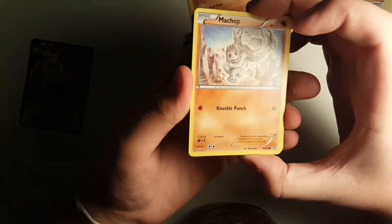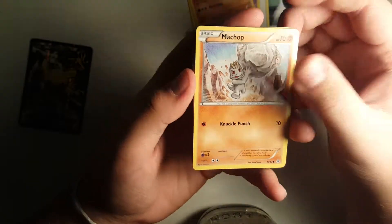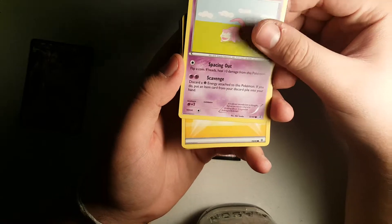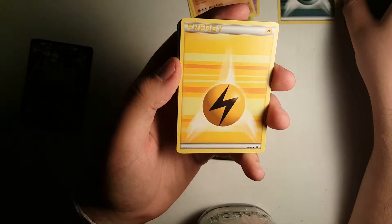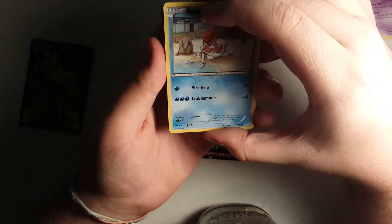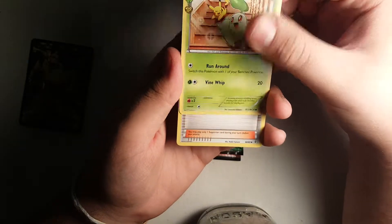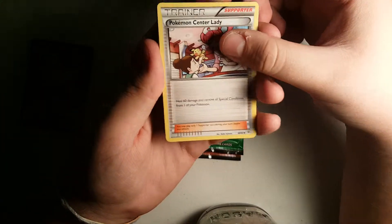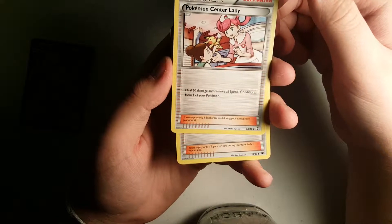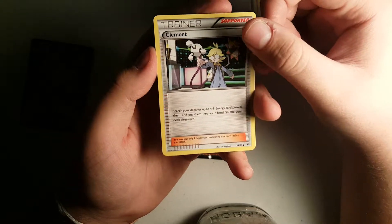Flip it over and let's see what we got. We got a Machamp to go with - well, I was going to say go with our Hitmonchan, but Hitmonchan isn't with Machamp. And then we got Slowpoke again for another common. We got a Lightning Energy, that's nice - let's put that in one of our decks. Got a Krabby. And then we got a Chikorita for the uncommon, that's nice. Pokemon Center Lady - great card to heal. It's a supporter and you get to heal 60 damage from one Pokemon, and remove all the special conditions. And then we got Clement, that's good for a Lightning deck.